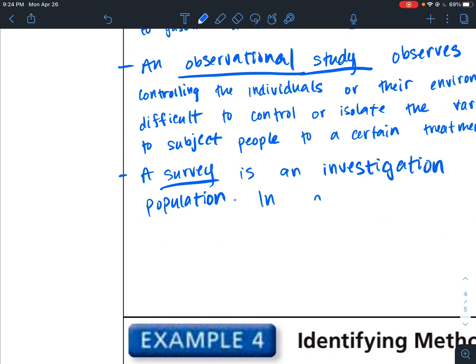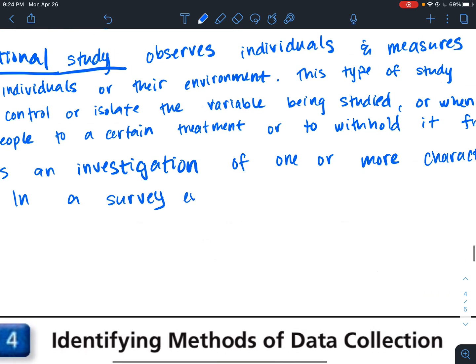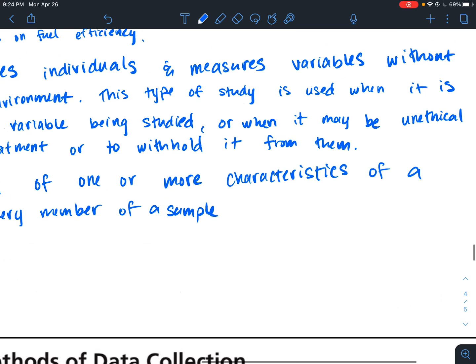In a survey, every member of a sample is asked one or more questions.